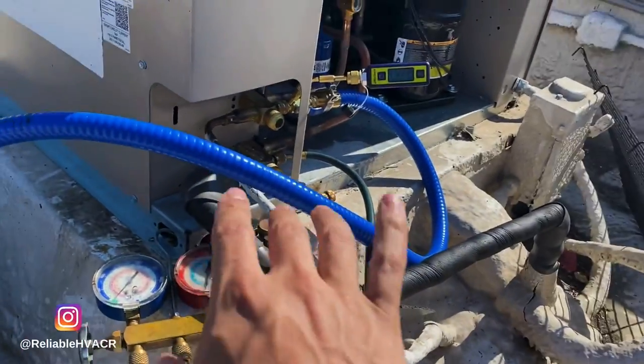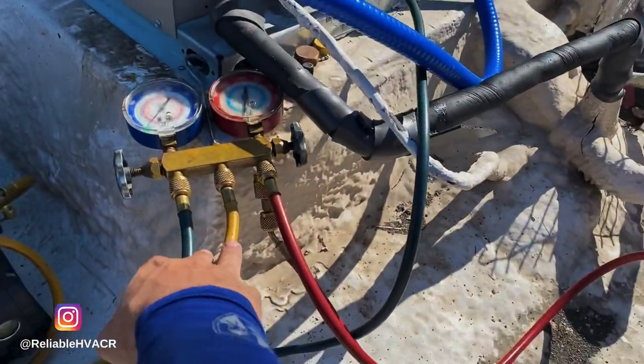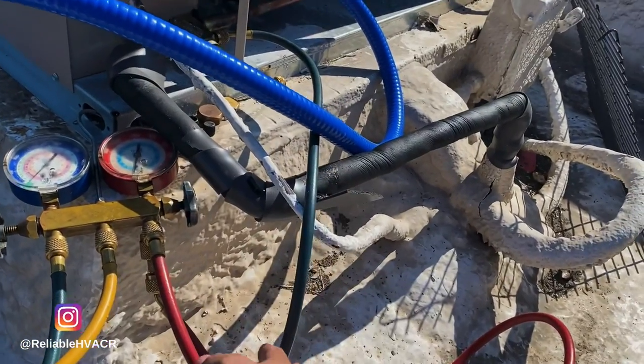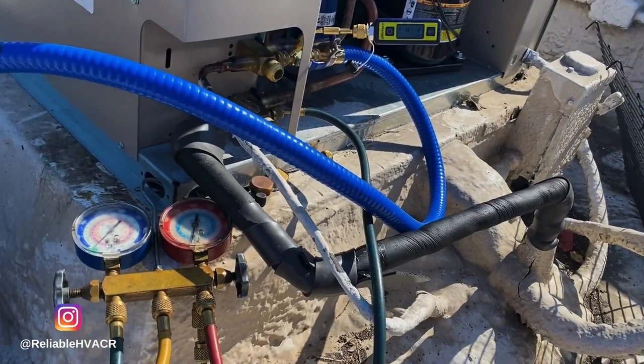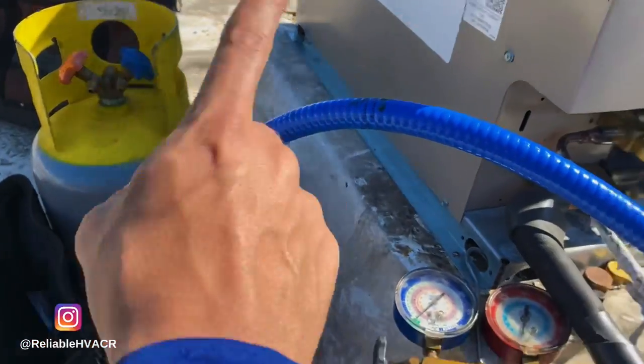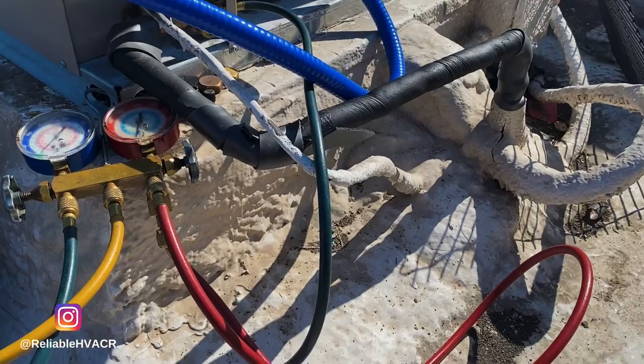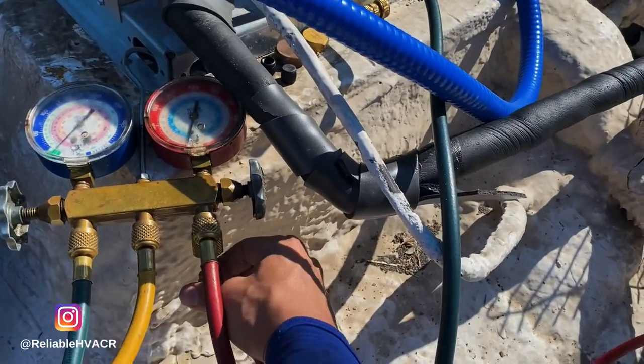Alright, so this is my setup. My main hose is going to be this one, and I'm just using the manifold as a secondary just so I can pull both sides down. And I'm probably going to have to use what I recovered to put back in, because I don't have 404 on me and it's already pretty late. I'm not near a supply house today.